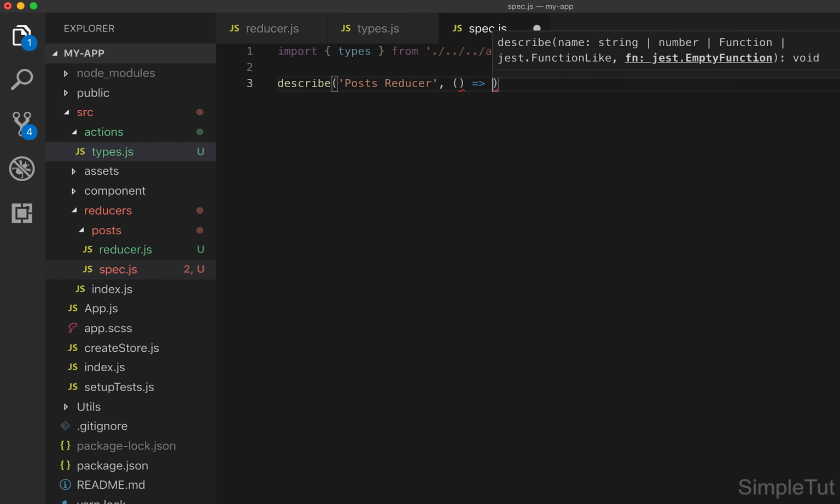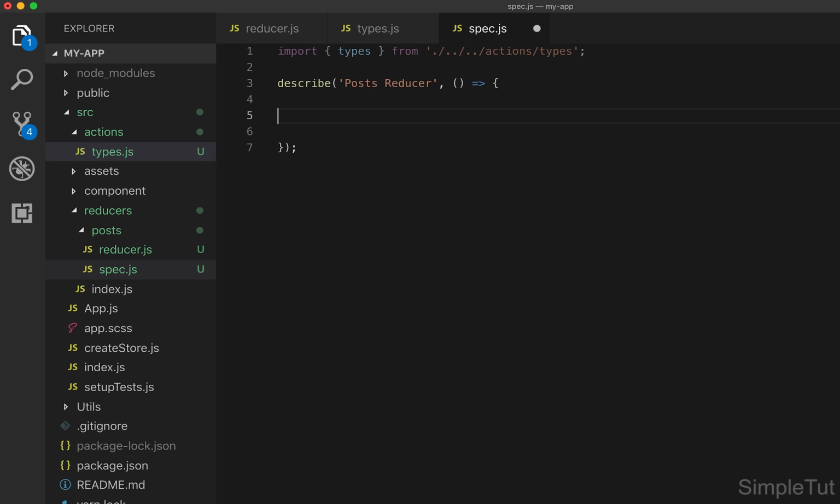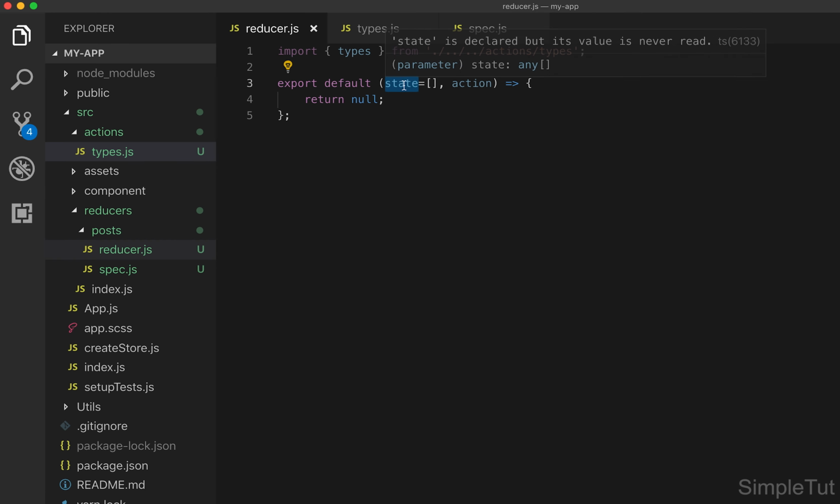We're then going to pass a function, and we're ready to write our first test. Now testing our reducer is going to be fairly straightforward. There's only two scenarios that we need to test for. The first scenario is that it returns some kind of default state. That's fairly straightforward. If we don't receive any state, then we're just working with an empty array. And of course, if the action's type doesn't match, we're just going to return that default state that was initially passed. So in this case, that will be an empty array.